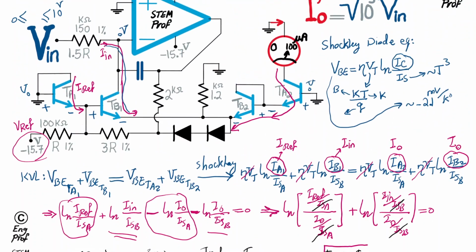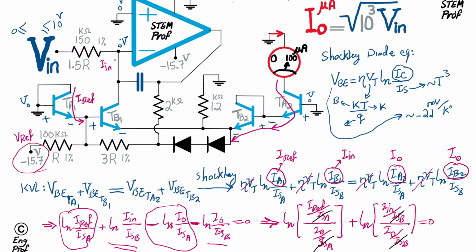If this current, the reference current, is at most 70 microamp, then given that the current gain or beta or HFE of this transistor is at least 100, the base current, I base, is 100 times less than this 70 microamp, so on the order of less than 1 microamp.